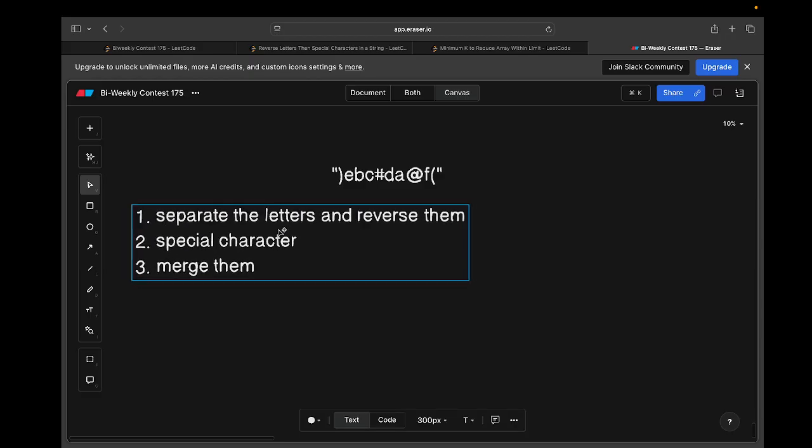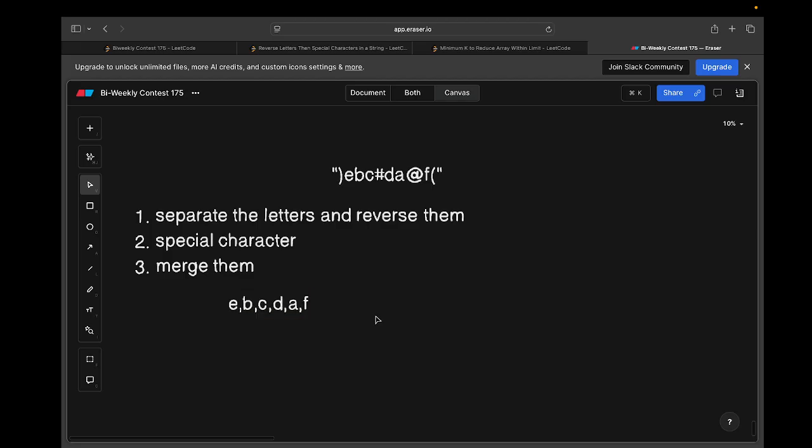For example, first I separated the characters, the lowercase English letters. So my string is E, B, C, D, A, and F. This is my string where only lowercase English letters are there, and this is going to be my special character string.